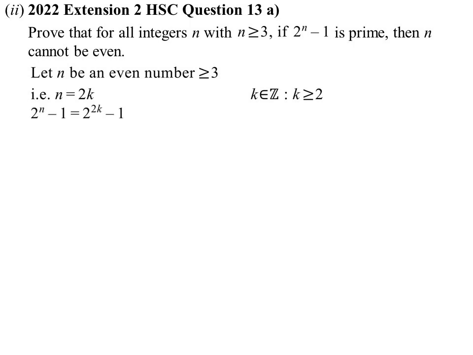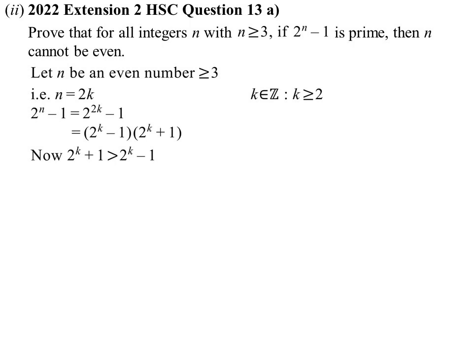Now let's look at this 2 to the power of n minus 1. We want to show that this is not prime. We're doing the contrapositive. We want to show this is not prime. So 2 to the power of n minus 1 would equal 2 to the power of 2k minus 1. Difference of two squares. I've got 2 to the power of k minus 1, 2 to the power of k plus 1. The second factor is not going to equal 1 because again we've got 1 plus something. Is it possible for 2 to the power of k minus 1 to be equal to 1? I certainly know 2 to the power of k plus 1 is bigger than 2 to the power of k minus 1. So again that shows they can't both be 1.